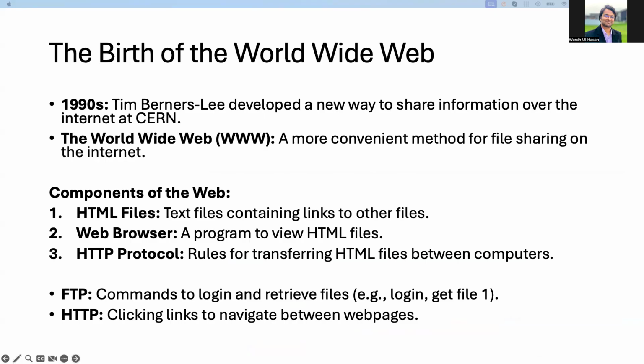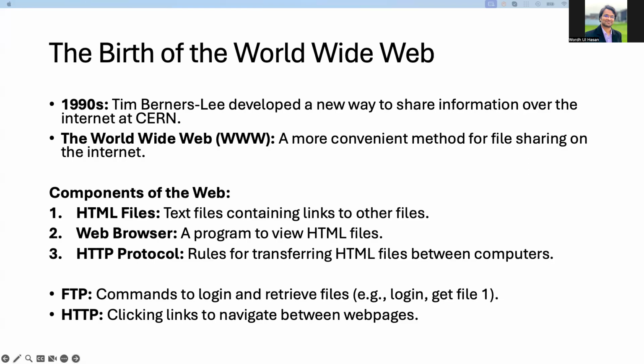His creation was called the World Wide Web, or simply the web. The innovation dramatically changed how information could be accessed and shared, making it far more convenient and accessible for users around the globe. The World Wide Web introduced a more user-friendly method for sharing files on the internet compared to the earlier methods that I showed in FTP.